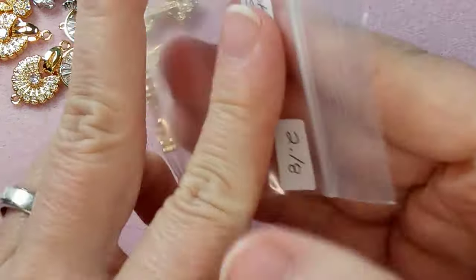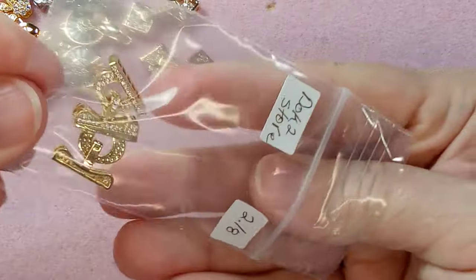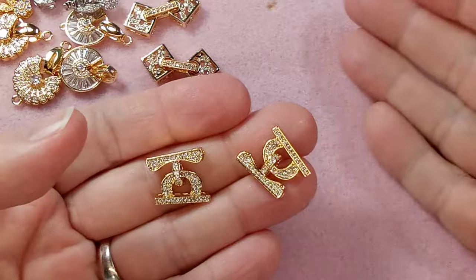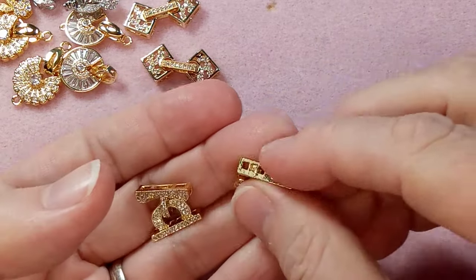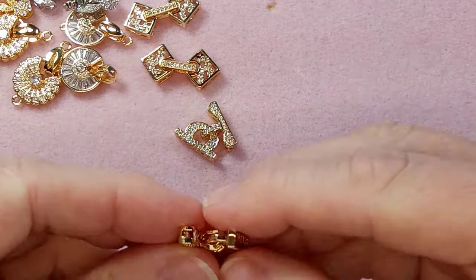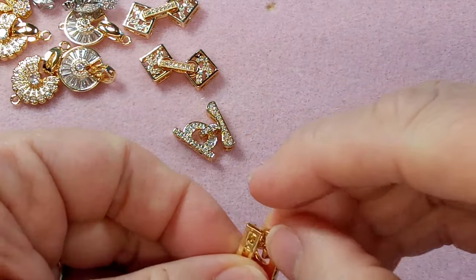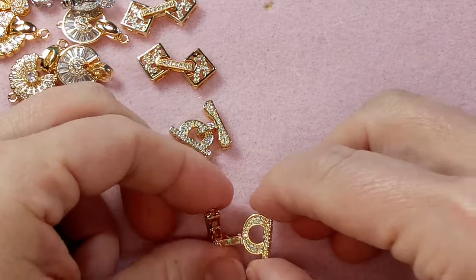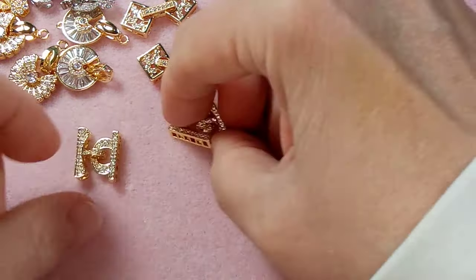I'm cringing at not putting them back in the bag with the braces — you would not believe the work it took to get that straightened out. At some point I'm just going to put them on a bracelet. Here's another really cool one — it's like a bar with all the holes, so you can put your beading through for a peyote stitch or a loom bracelet. The clasp is on the back and it opens from the back. These are gorgeous — unbelievable how lovely they are.